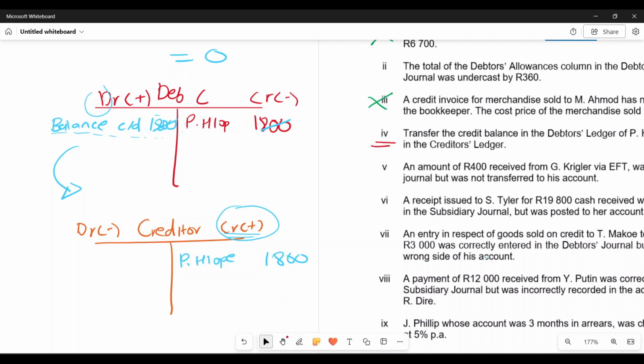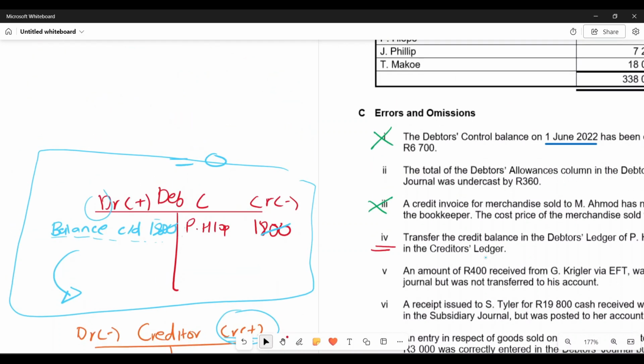As I've said, our main focus is on the debtors control account. So what is it that we needed to do in our debtors control account? We needed to cancel out this credit balance by debiting it. And what happens to your debtors control account on the debit side? It increases. Now, this would give you a clue whether this 1.8 you need to add or subtract on your general debits, right? Because the adjustment was done on the debit side and the debit side is a plus, it means that this amount we would need to add on our general debits. Now, if this transaction was on the credit side and on the credit side it's a minus, it means that we would have subtracted this amount on our general debits.